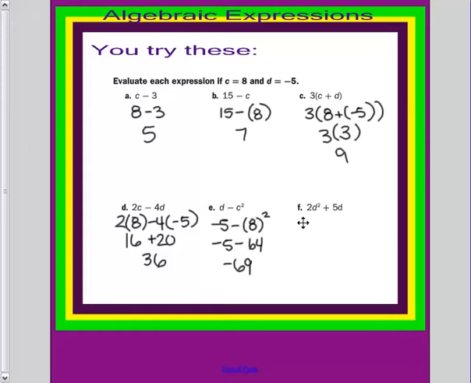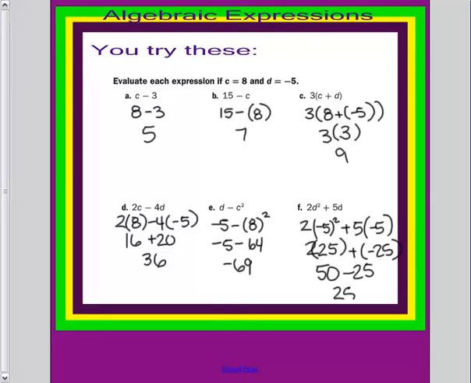All right, make sure you always double check your work with your calculator before you watch my explanations. So for this one, this is a negative 5 being squared plus 5 times my negative 5. So we've got a negative 5 times itself, which would be 25. And we're multiplying that by 2. So we get 50 over here. And to that, we're adding a negative 25 because 5 times negative 5 is a negative 25. So really, it's like subtraction of 25. So our answer would be a positive 25.